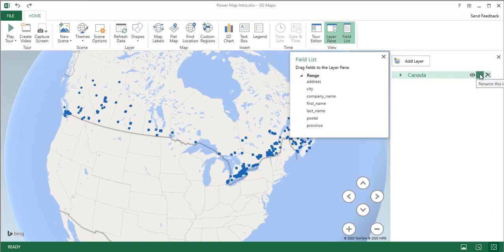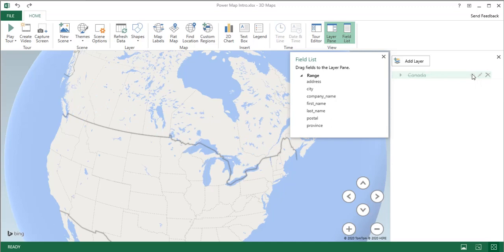Not only can you rename the layer or delete the layer, you can make it visible or invisible. So this is a nice way to put a presentation together if you want to introduce one region, state, or country at a time during a presentation. You can layer them in and build a picture or bring them up one at a time onto the stage.